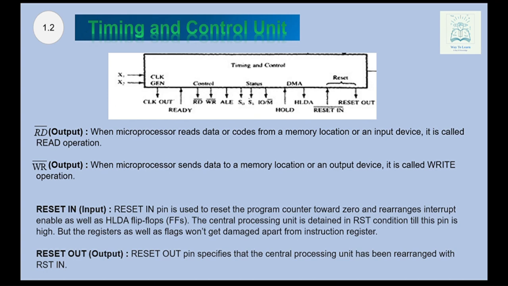Reset in. It resets the program counter to 0. It also resets interrupt enable and HLDA flip-flops. It does not affect any other flag or register except the instruction register. The CPU is held in reset condition as long as reset is applied. Reset out. It indicates that the CPU is being reset.